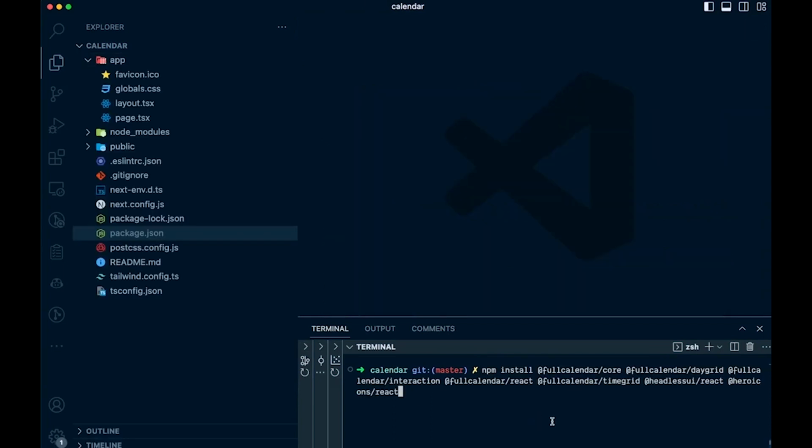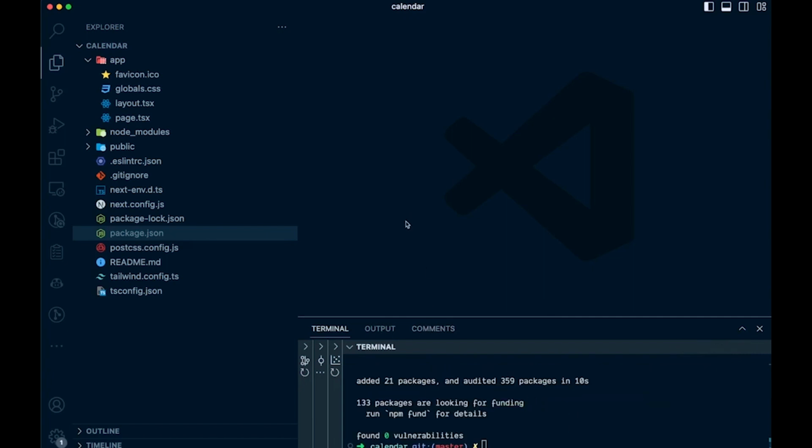All right, now we're going to npm install a few different packages here. So we have the FullCalendar core here, FullCalendar day grid, FullCalendar interaction, which is going to help with click events and that sort of thing. Just the React FullCalendar time grid, which you may or may not use. And then a couple other non-calendar related ones like the Headless UI React and Heroicons React, which is just going to be an icon library. And this Headless UI React is going to be for a modal that we're going to use for, I think, deleting and maybe adding an event. So let's go ahead and add these.